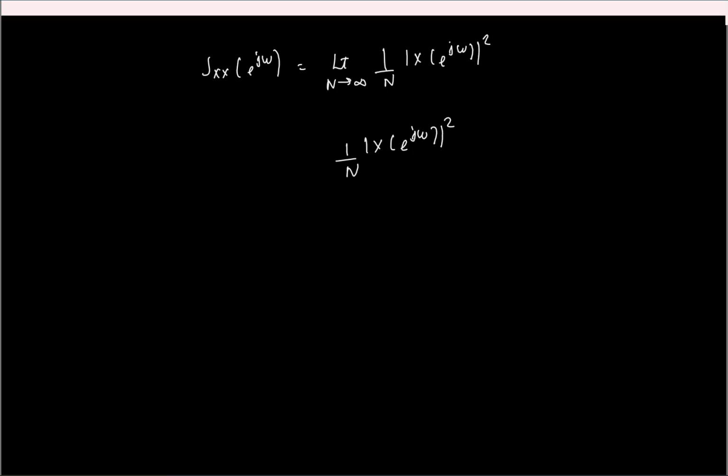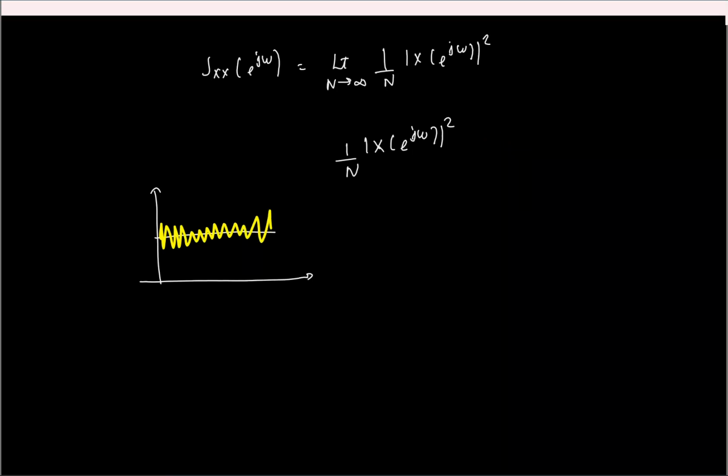Okay. Great. So the bottom line is, if you have to find the power spectral density, I'll write only for discrete time here. You take the magnitude squared of the Fourier transform, scale it by n, and ideally tend n to infinity. Of course, in practice, you can't tend n to infinity, so you collect as large a number of samples as possible, and then simply do this. Okay, but doing this alone might not be enough, because let's say I take a white noise sequence. Ideally, its power spectral density must be flat like this. But if you compute the power spectral density like this, you'll find a lot of variation around this value.